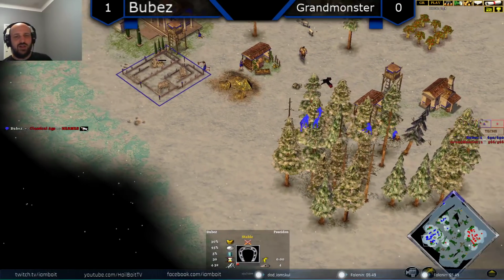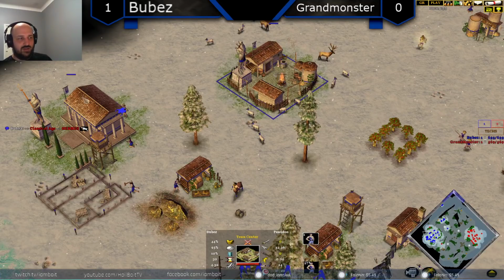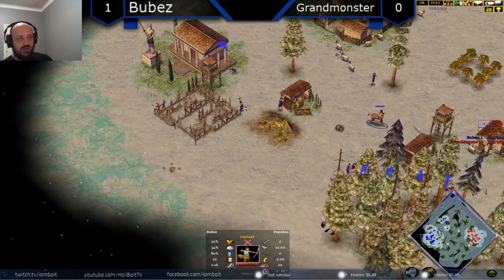I think it's really important, but Natri is able to spam out quite a bit of wood here, so he's going to be able to afford a Polito. He's going to be able to afford 2 stables. And we'll see what he goes from here.